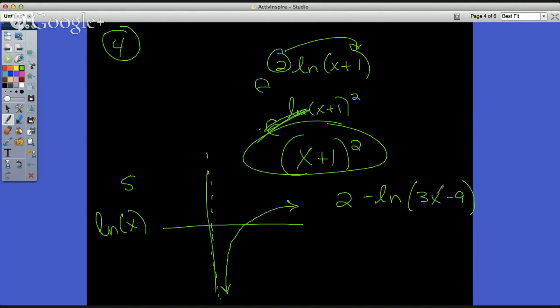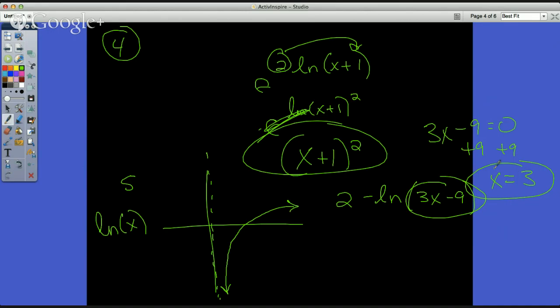Horizontal, right? Because it's a vertical asymptote, so left and right is what we're concerned with. Very good, Keegan. So the only thing I'm concerned with is where it is at 3x minus 9. How does 3x minus 9 impact this vertical asymptote? I can set 3x minus 9 equal to 0. If I add 9 and divide by 3, x will be equal to 3. That will be my vertical asymptote.